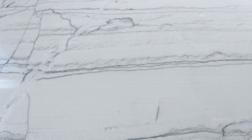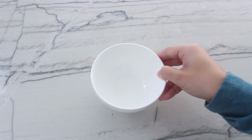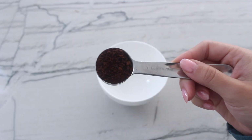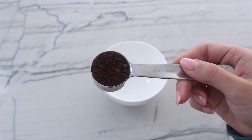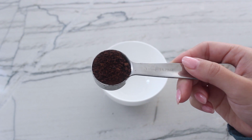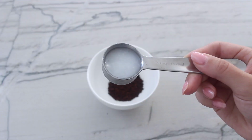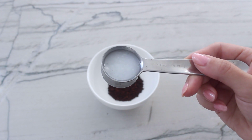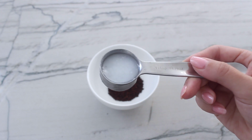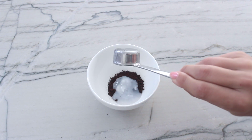And for the final mask, you're just going to need some coffee grounds and coconut oil. And this is a great exfoliation and firming mask. So all I did is I took 1 tablespoon of my coffee grounds and then I put that into the bowl. And I took about 1 tablespoon of the coconut oil and I put that into the bowl as well. So you want equal parts, and then mix it all together, and then you can use this on your skin.